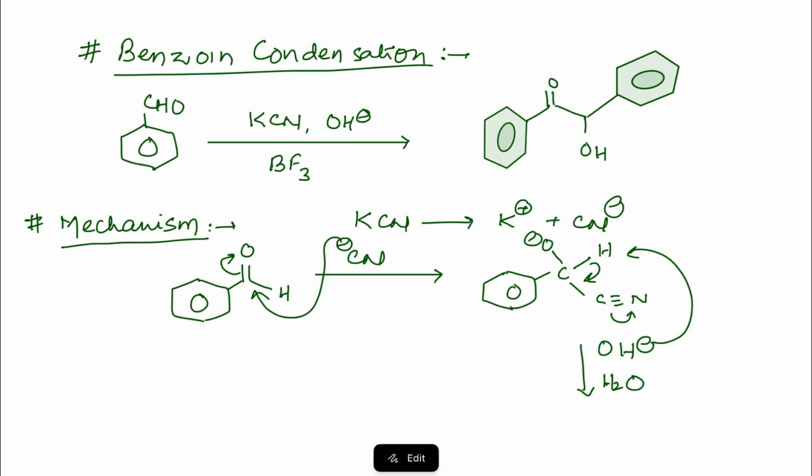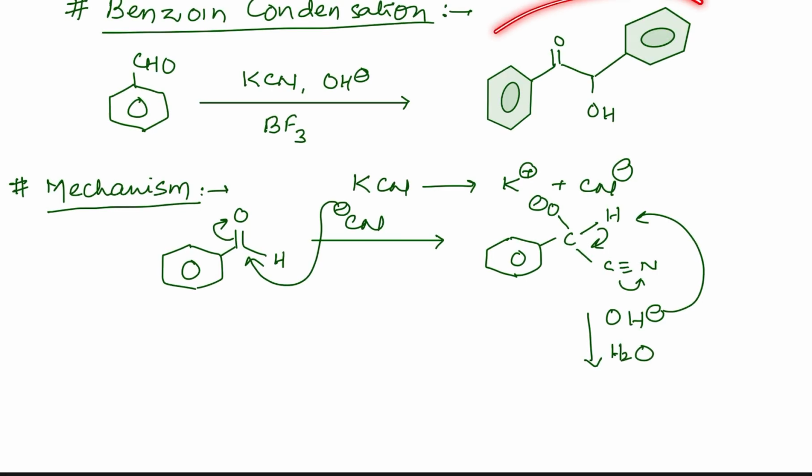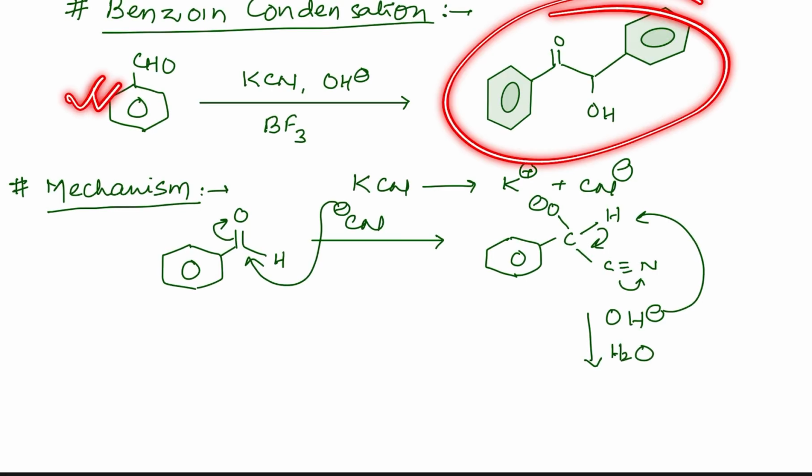And today we are here to discuss a very important reaction according to the JEE Mains Chemistry. And this is very important for JEE Advanced as well. This reaction is called benzoin condensation. Today we are going to discuss the organic mechanism of the benzoin condensation, and we'll see how this particular product is formed. Okay, so we'll just check how this complex product is formed from normal benzaldehyde.